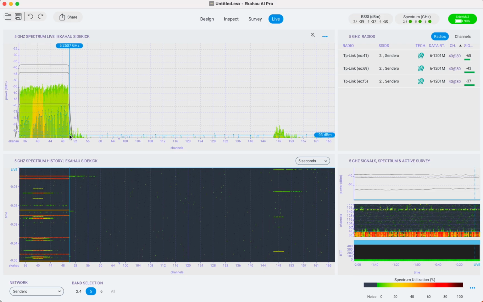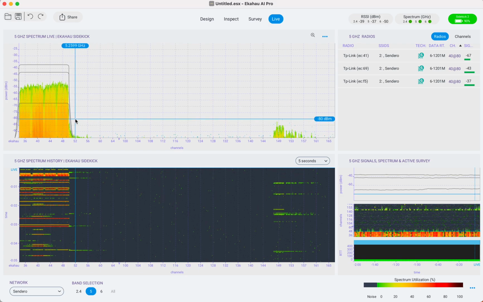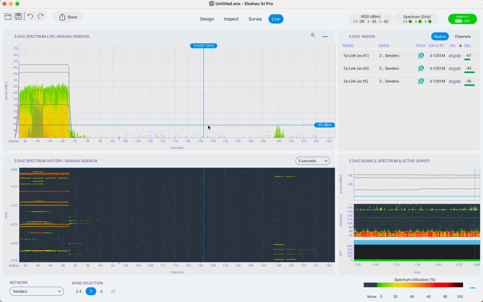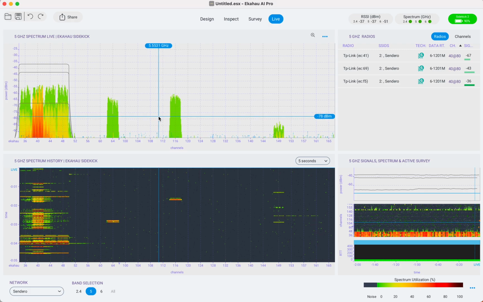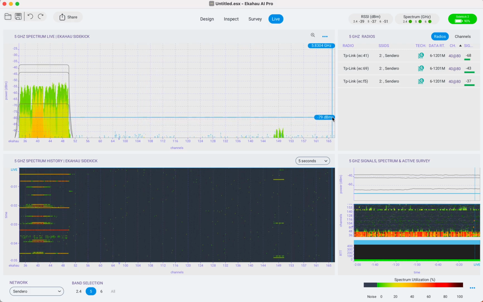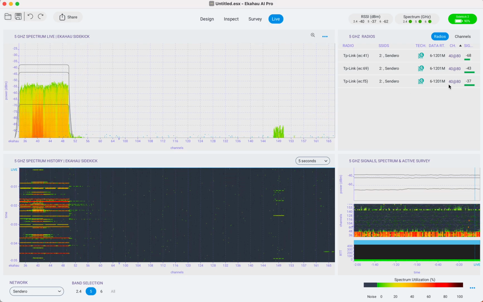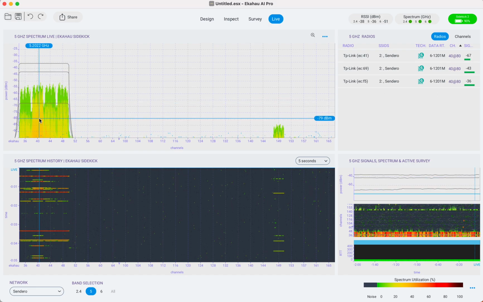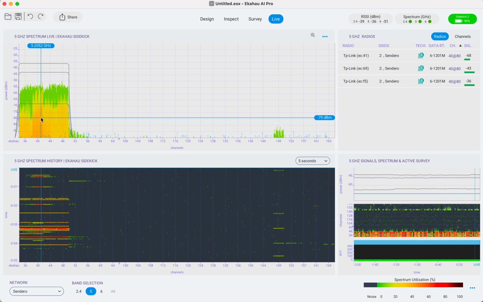And 80 is fine in 5 gigahertz if you're not in an enterprise environment where you just need tons and tons of channels because you have so many access points. In this residential environment, you can clearly see that there's lots and lots of gaps here for 5 gigahertz channels that it can utilize. But Deco decides, I'm going to put all of my access points on 40. So there they are doing co-channel interference yet again. And I don't have any way to control that.